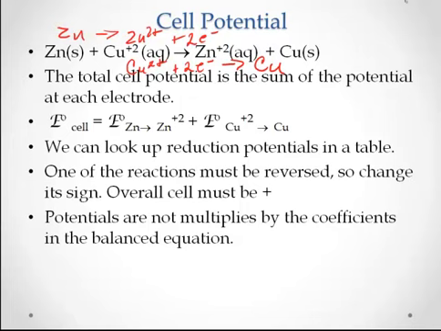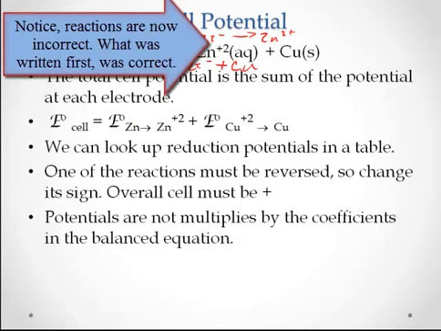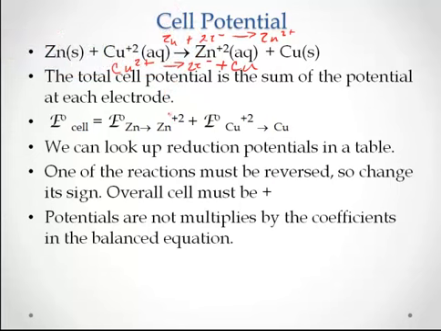And so what we have there is our two half reactions, and now we can look up the table and find their potential. Now when we want to figure out the potential of this cell, and by potential I mean the voltage of this cell, I have to add up the potentials at each electrode, the one that's happening at the cathode and the one that's happening at the anode. And so you can see this little equation at standard conditions right there. The potential for the cell is the zinc and the copper, and here the zinc is being oxidized and the copper is being reduced.